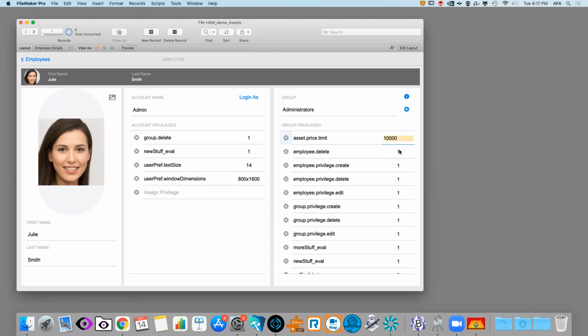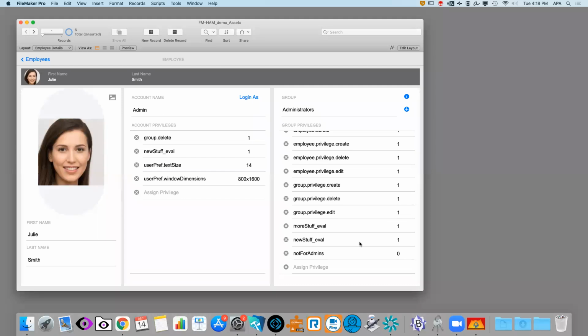Like here we have asset price limit, so that's an actual dollar limit that I want to have over here. And by default, a privilege that you do not have will return 0 when you query it with the module, with the custom function.